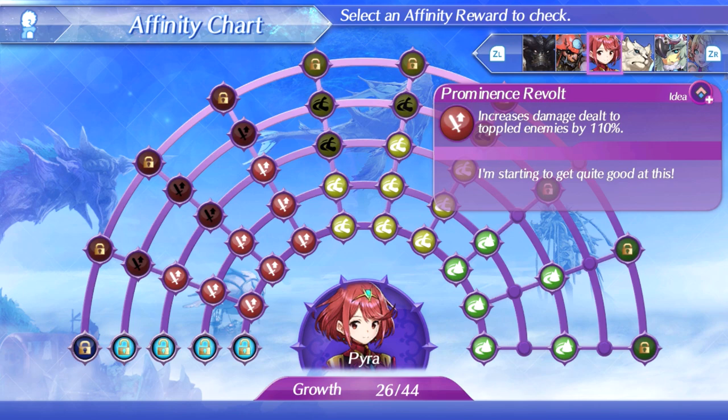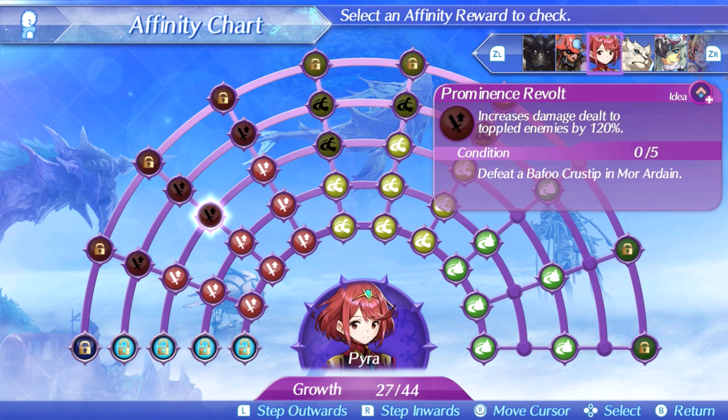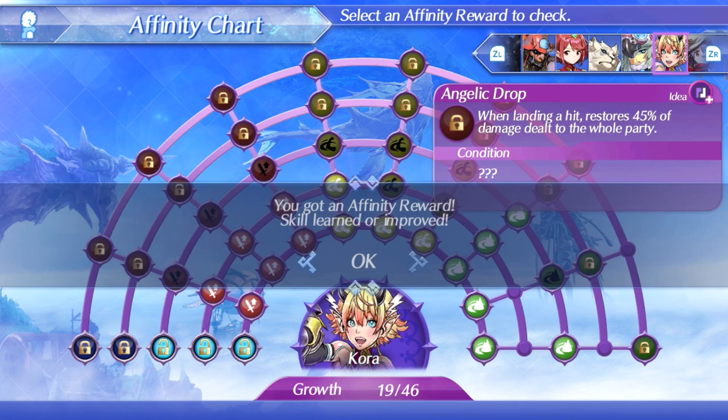All right, Pyra leveled up. Sorry, Wolfric was just so good and had the same effect as you. Call on me anytime. She would be crushed. Her fire mastery is now level 3. She wants to hunt an enemy in Morardan called the Bafu Crust Tip, and besides that, it's just playing normally on everything. Let's try this power out next time.